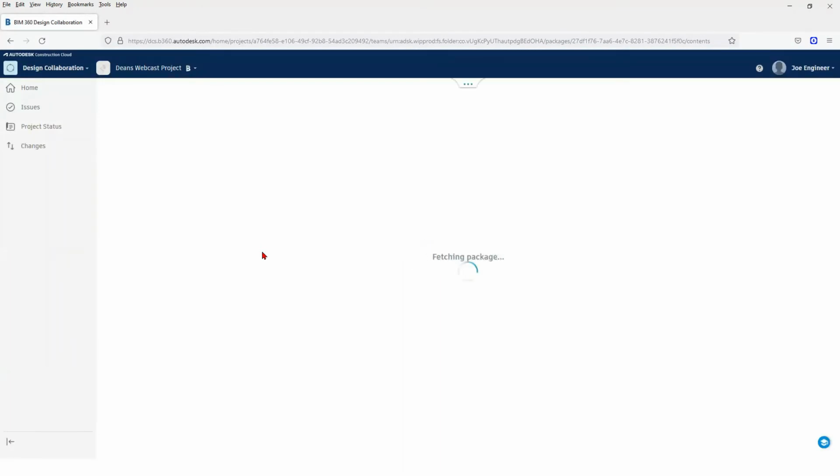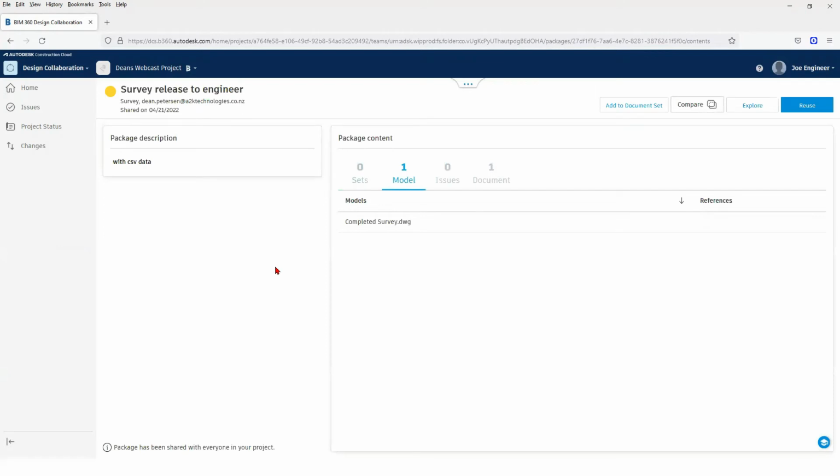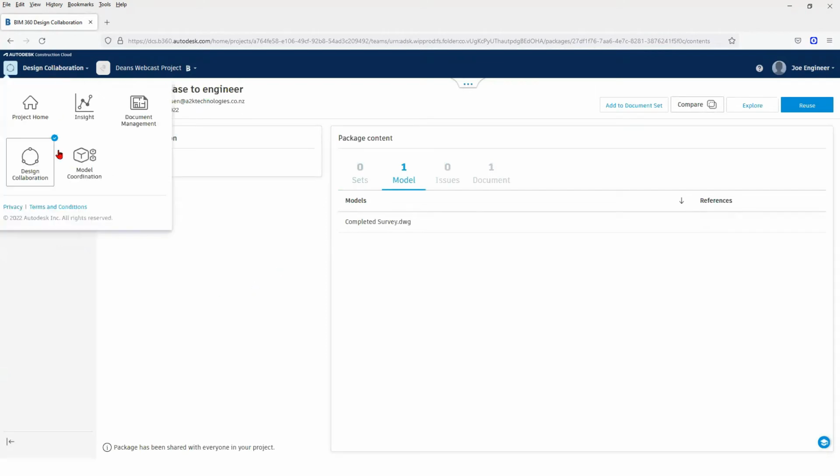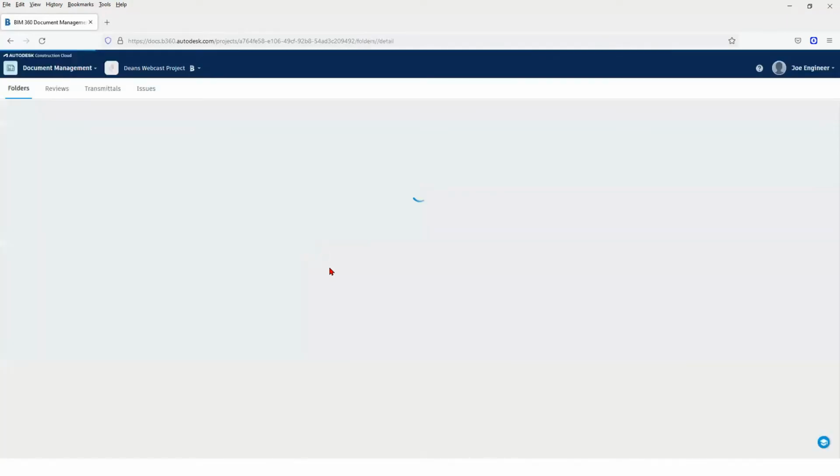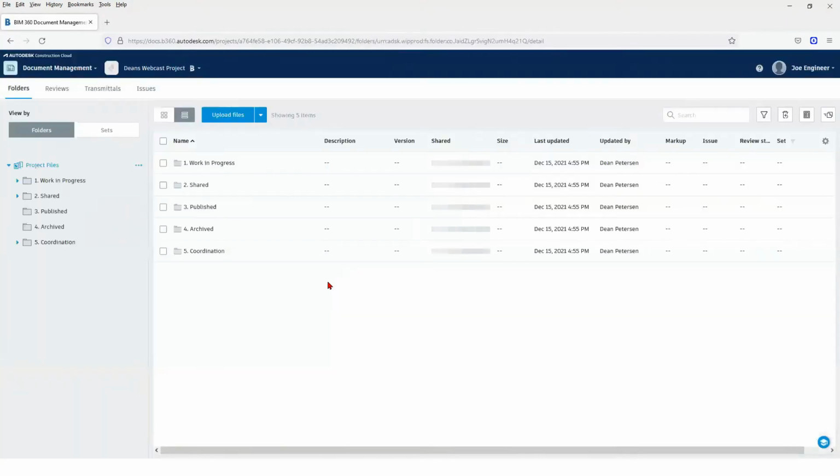As I was saying before, Joe Engineer will only see in the document management the files that they've been given access to. Sorry, files, I should say folders. It's on a folder by folder basis. In this case, Joe Engineer can actually see all of it.